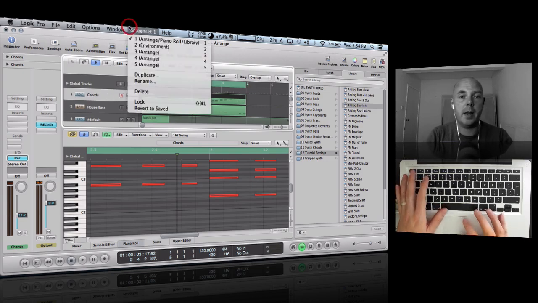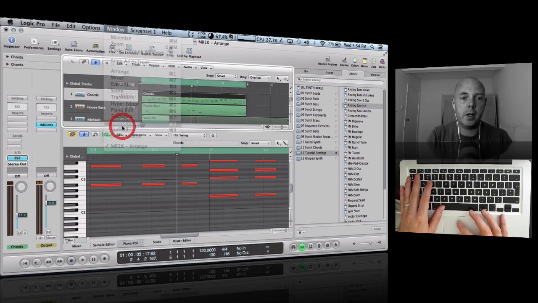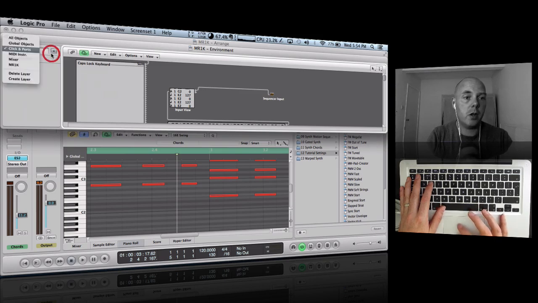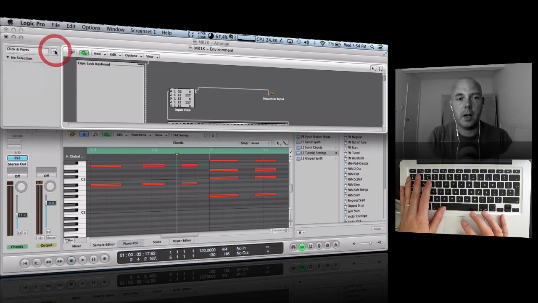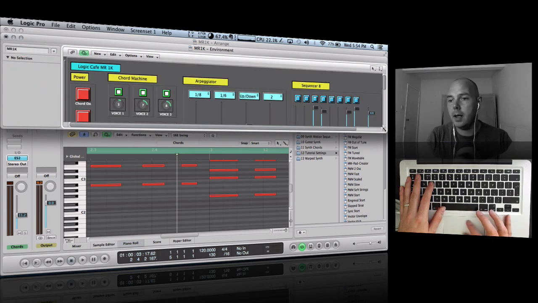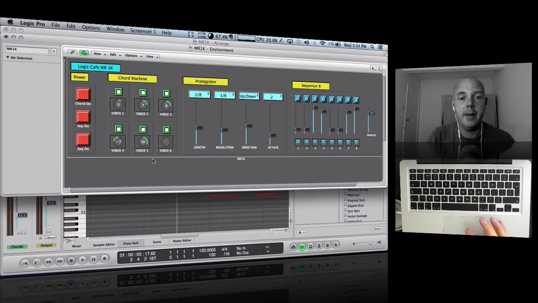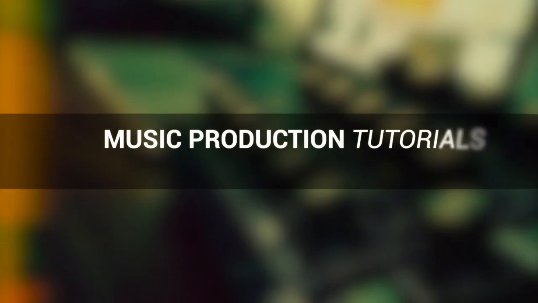So that template that these guys have created, let me just come back onto the environment. And if you don't know where it is, just click on ports over here, which is the default layer, down to the MR1K. And you can take a look. If you're clever enough, you may be able to suss out how they've done it. But this is a really, really great fun thing that really, like I said, brings a kind of second lease of life to Logic and tides us over until the point when Apple decide to give us Logic X.